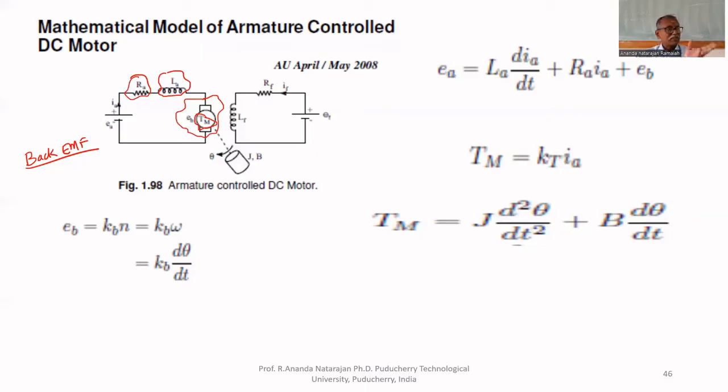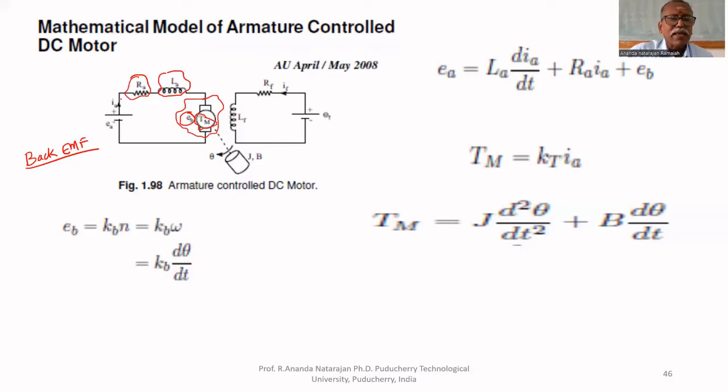But as per Lenz's law, when EMF is induced, the cause which produced it opposes the cause which produces it. As per Lenz's law, there is a back EMF. That is the generator principle. You can think like that. Even though it is a motor, the coil is rotating in the magnetic field. That's why an EMF will be induced. That is back EMF.